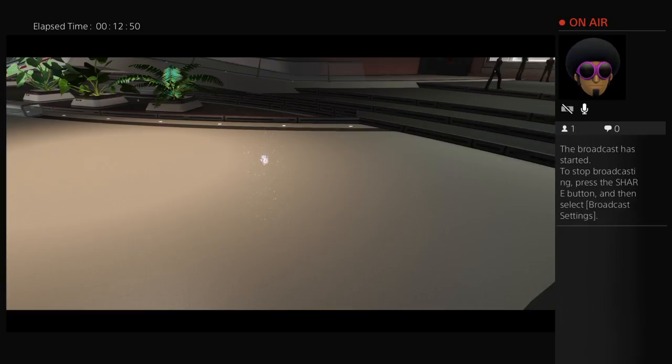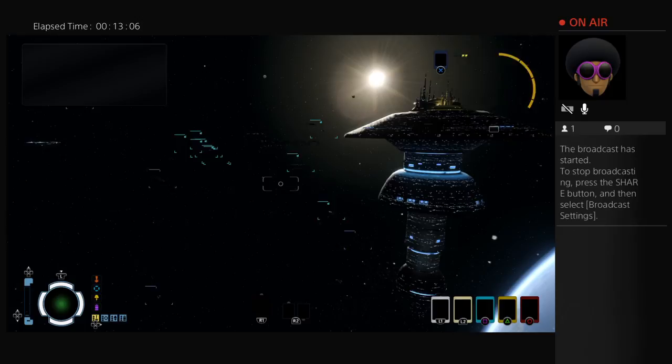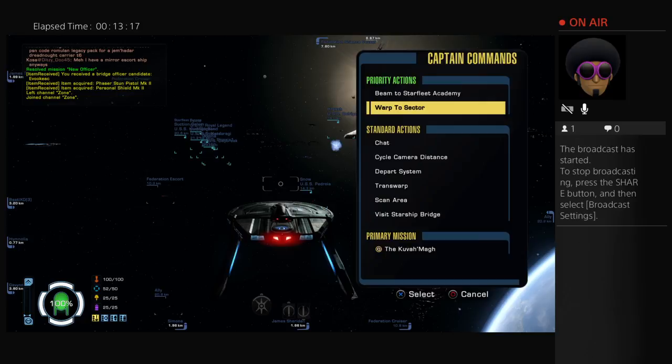And then we're gonna go out. Thought I was gonna make some easy EC, but I think I'll make some easy Dilithium. So, guess what? We're out, dude.